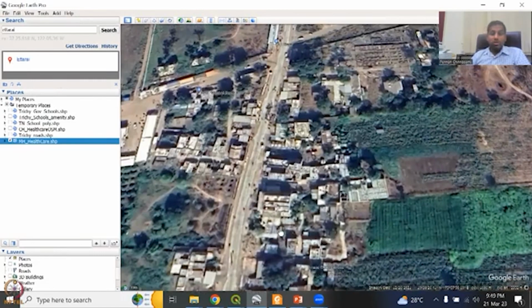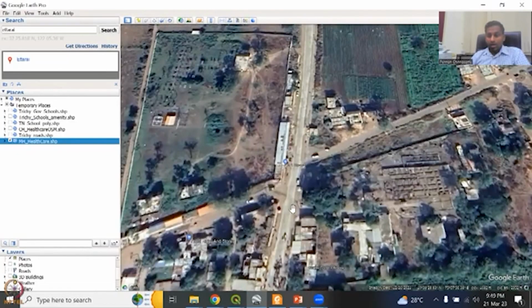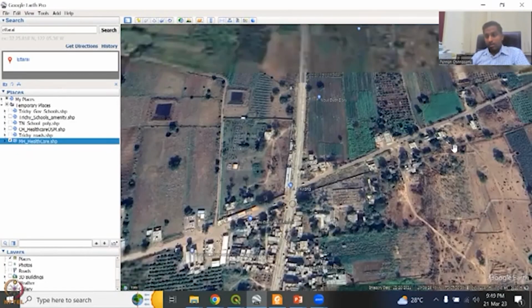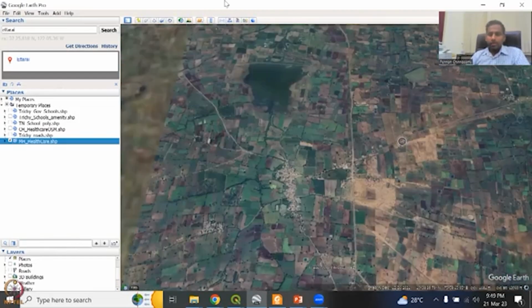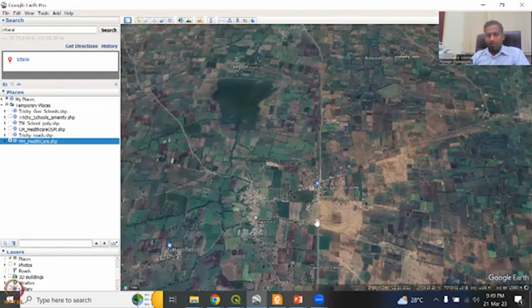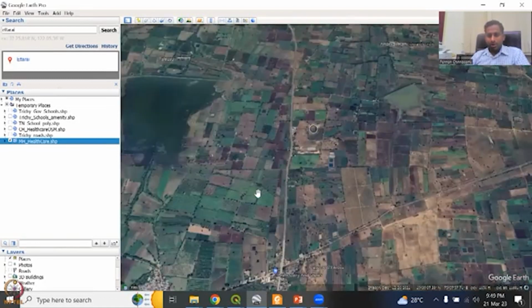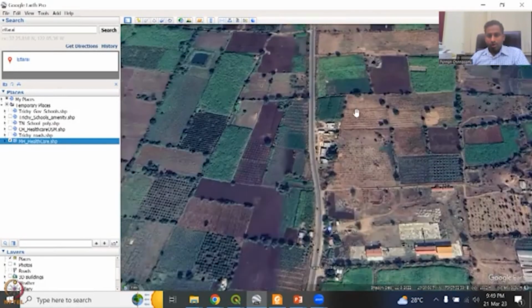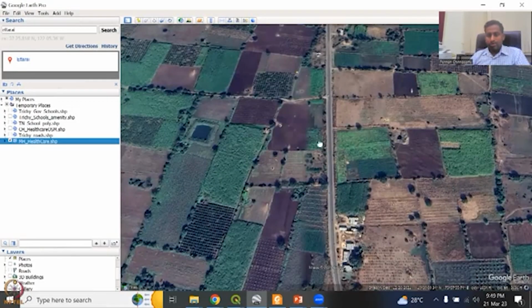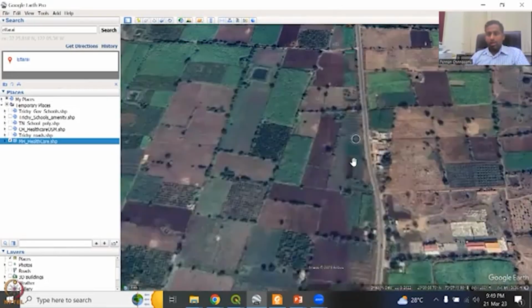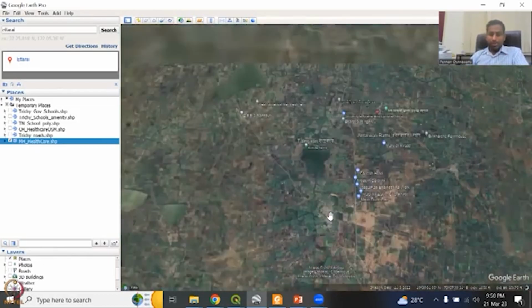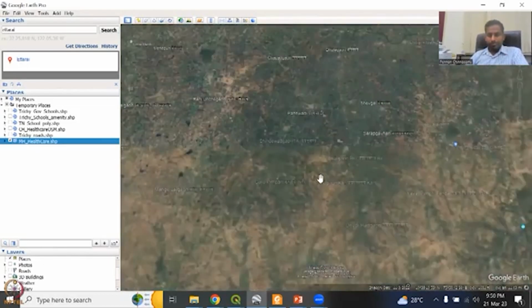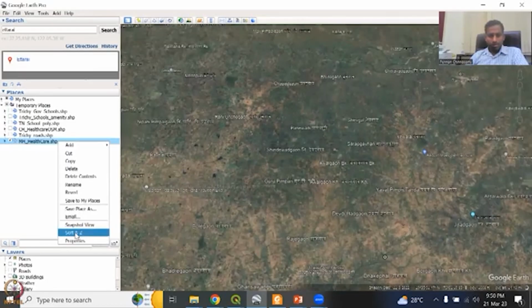The houses look big, so maybe it is a progressive area, but still it needs a healthcare center, a doctor somewhere nearby. Okay, so these are smaller. These are again kind of bigger villages, but if you go here, you'll have very small houses. And there's a hotel. I think it's a small restaurant, not a place to stay, and the distance is also long. Okay. So this is where we could get some help from the, let me just double click.